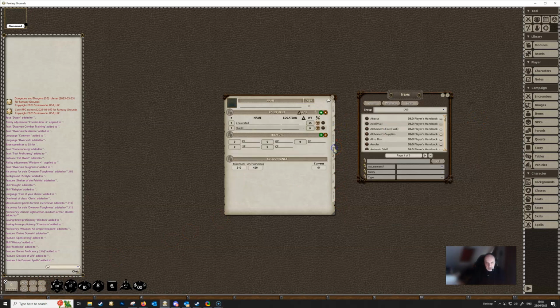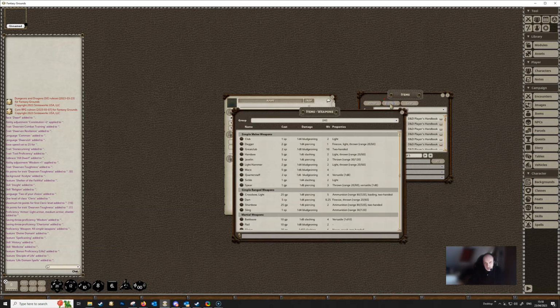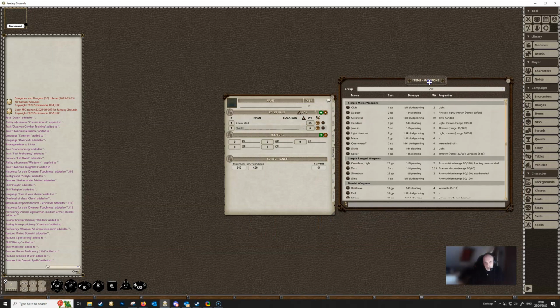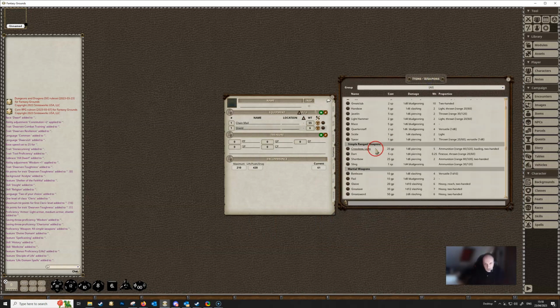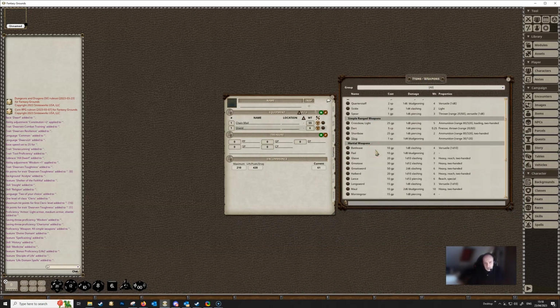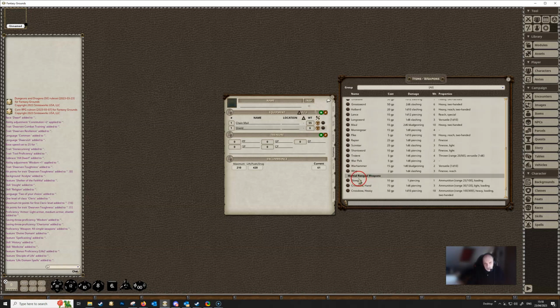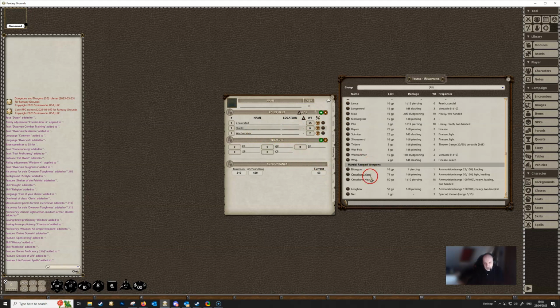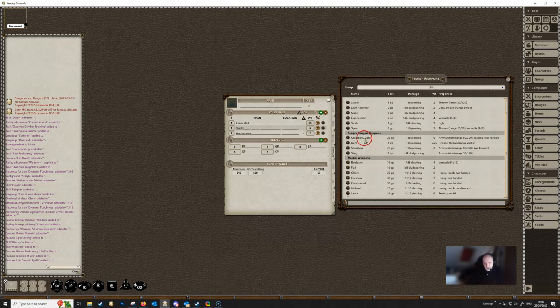Let's give our cleric some weapons. So we're back into our inventory, and this time we're going to click on the weapons button up in the top here. Our cleric is proficient with a number of different weapons, but we're going to give them a warhammer. So we're going to drag and drop that in, and again our current total and our encumbrance has gone up. And let's also give the cleric a light crossbow as well, since we can use those, and so we're going to drag that in as well.